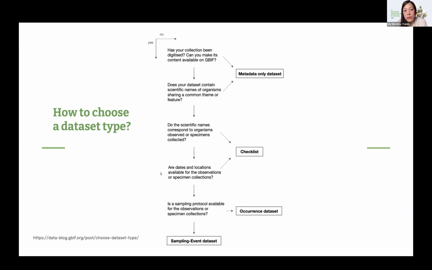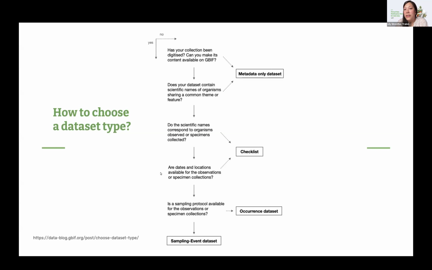If you have just a list of species, without coordinates or date of observation, then go with the checklist dataset. If you have the date of observation, the locality information, and the coordinates of the species observation, then go with the occurrence dataset. And as I said, this is the most commonly published type of dataset in GBIF.